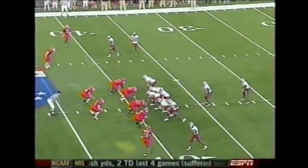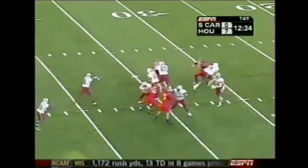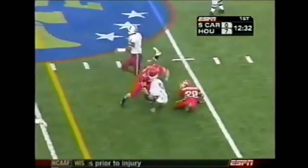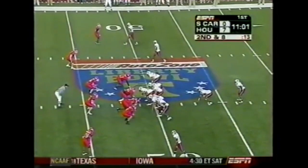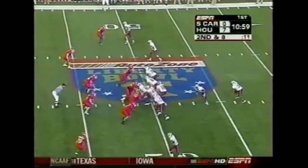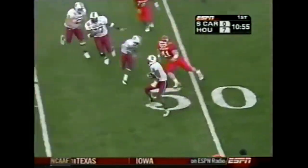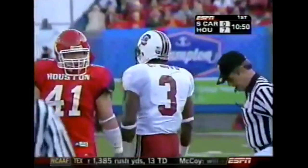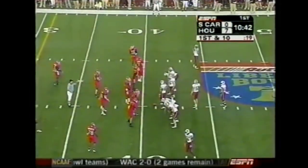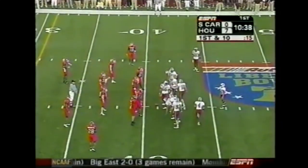Three receivers and an I-set on first down. Blake Mitchell at quarterback goes to the air on first down, dumps it over the middle and picks up about eight yards. Screen to the near side and Corey Boyd very close to a first down at the 41-yard line. I'll show you some of the best of Anthony Aldridge — he was as entertaining as could be.